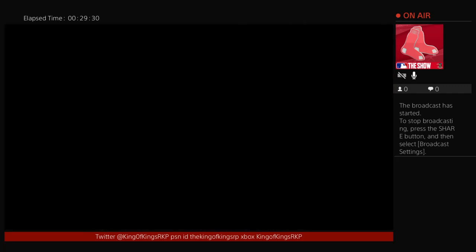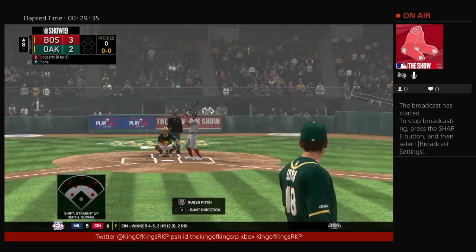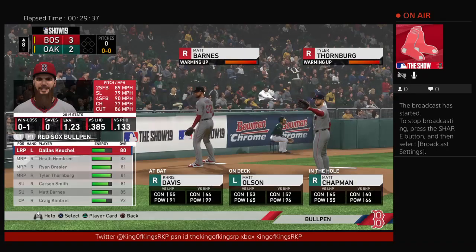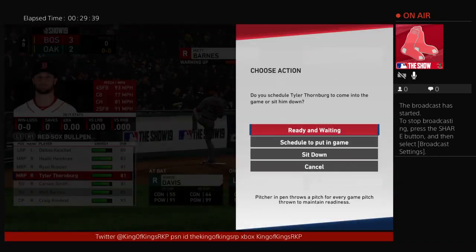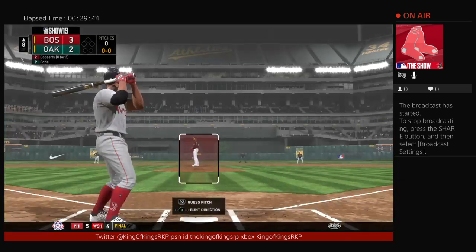The A's strand. Your attention, Soria has been summoned from the bullpen as he'll do so to start the 8th. Number 48. Stepping in and ready for another shot, Xander Bogaerts. He'll have a new pitcher waiting for him as we begin their half of the 8th.